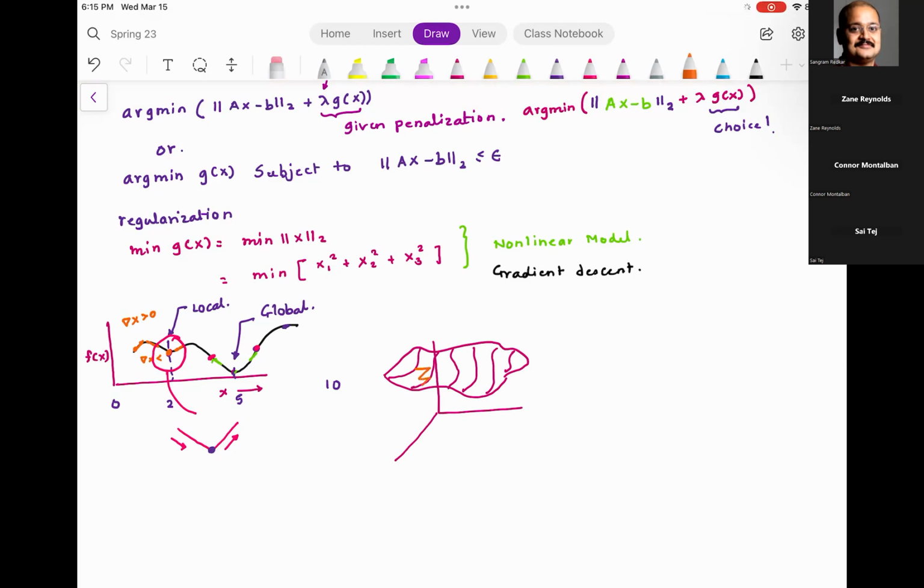So basically, what needs to happen is you need to go towards one axis and then you need to go towards the other axis, and kind of you have to follow this zigzag type of path to finally get down to the local minimum. And you want to be careful about overfitting and underfitting.